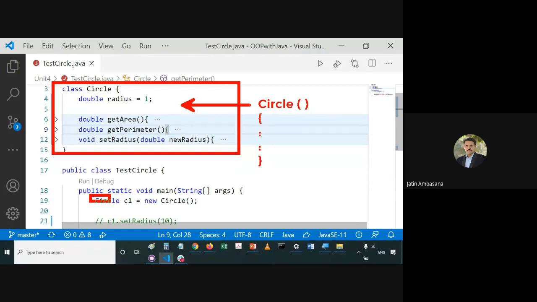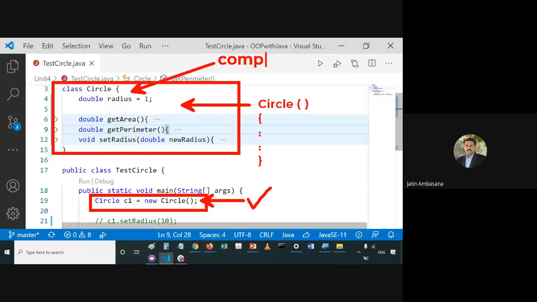Still, when you say circle C1 equal to new circle, this statement runs properly. Why? Because when this class is compiled, at that time the compiler inserts this code itself over here automatically, if you don't have a default constructor. If you have a default constructor, then it does not need to insert it.